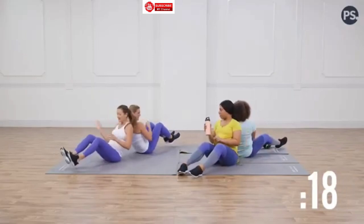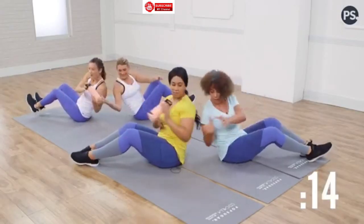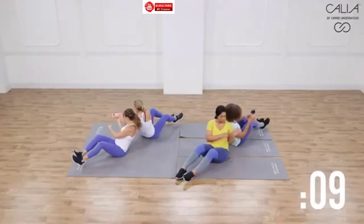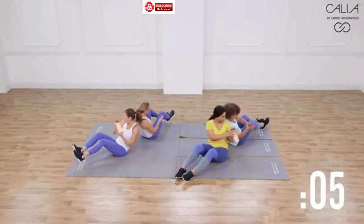Which way do we go? This way? Yeah, I think so. Make sure your partner gives you a little help on that, because usually one person will remember and the other one will not. It's usually Anna who remembers. Good, twist it up. Nice, Sol, you're looking good over there, girlfriend.